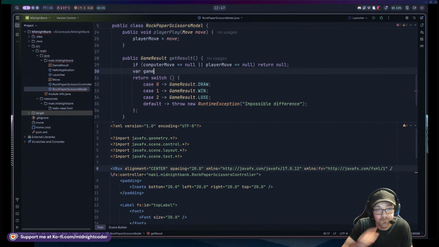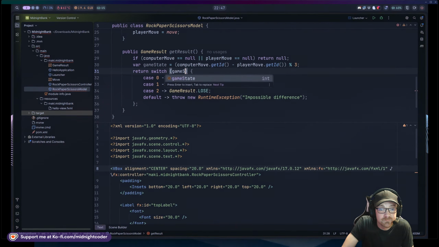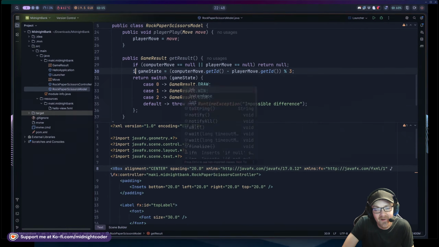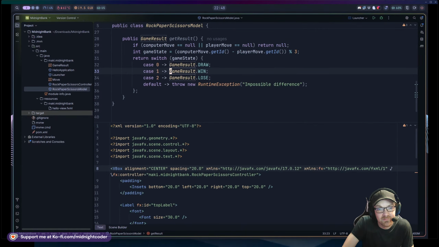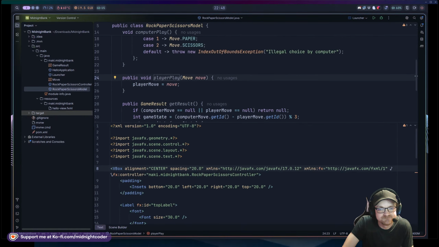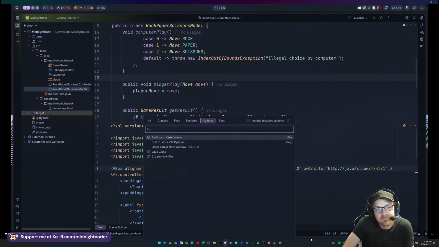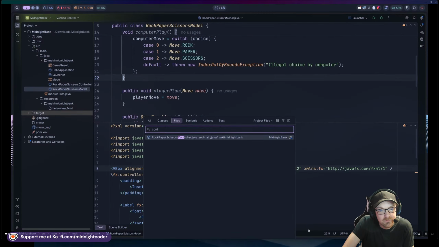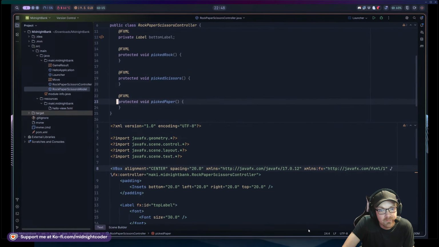All right. Let's see. 1, 2. Yeah, that works. Let's refactor that in var. Yeah, this is an int. Come on. I hate var. Alright, that's more or less what we want. So let's go wire up the controller. Can you please open the file called controller? Thank you, IntelliJ. How nice of you.